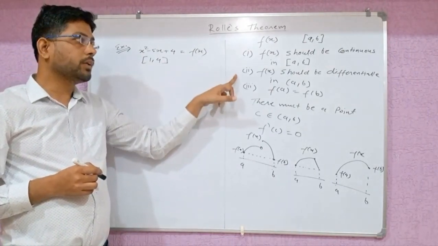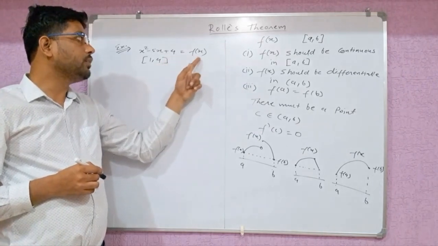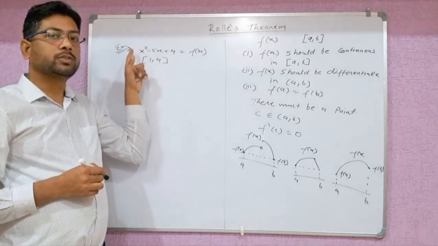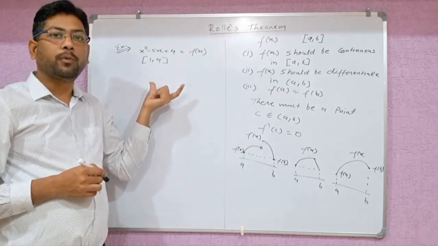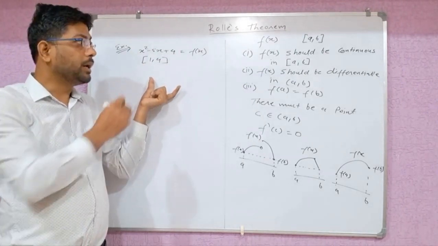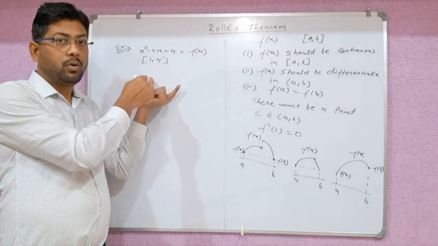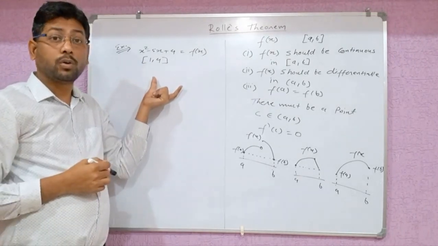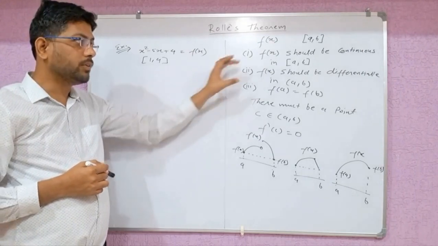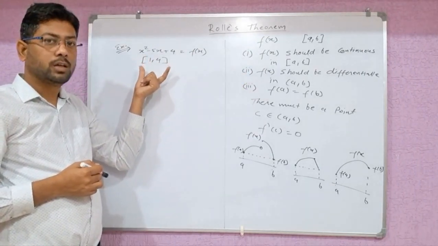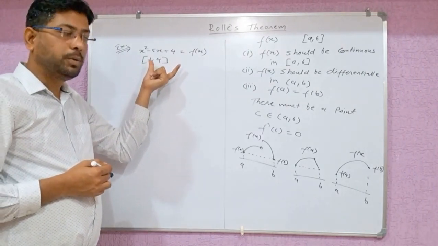The second condition is f(x) should be differentiable. The graph of this function f(x) will be a parabola, and the coefficient of x square is positive, so this will be an upward parabola. And we know the parabola graph is differentiable in all its domain, for all values of x. So this is differentiable also. Or we can draw the graph of this easily, and we can observe from there that this will be differentiable also.